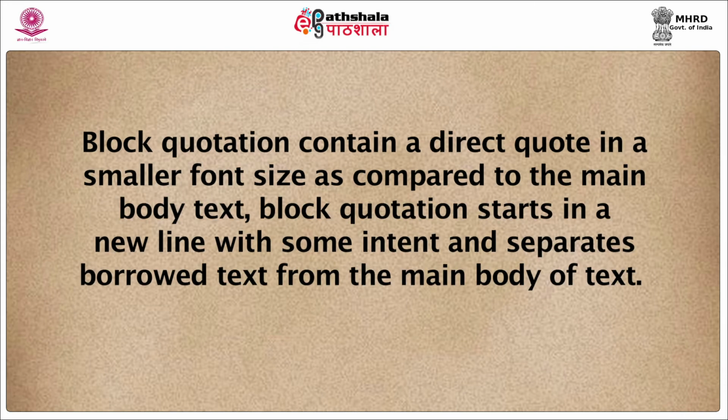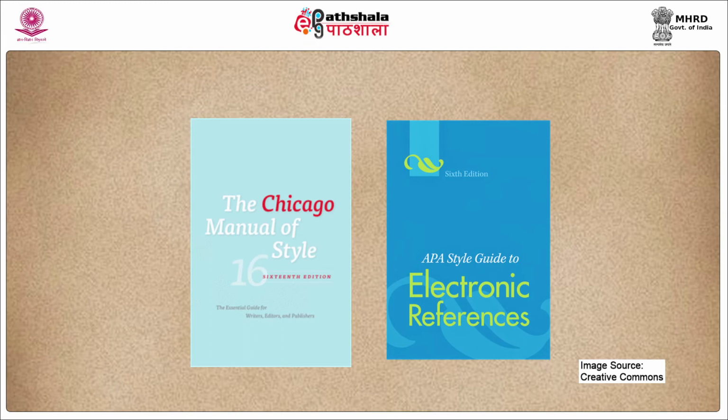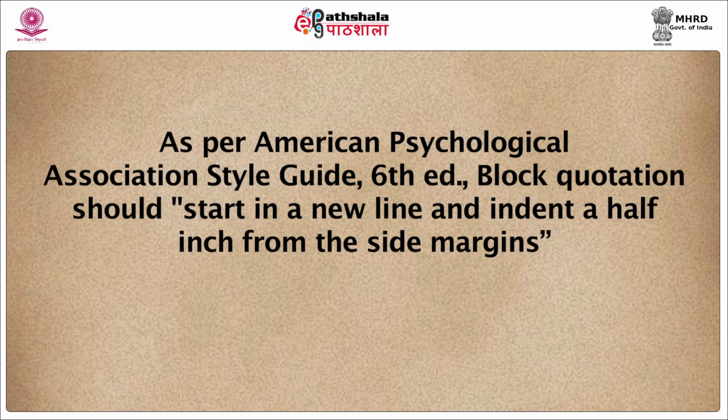A block quotation contains a direct quote in a smaller font size as compared to the main body text. A block quotation starts in a new line with some indent and separates borrowed text from the main body of text. As per the American Psychological Association Style Guide, 6th edition, a block quotation should start in a new line and be indented a half inch from the side margins. According to these guidelines, there is no need to use quotation marks.